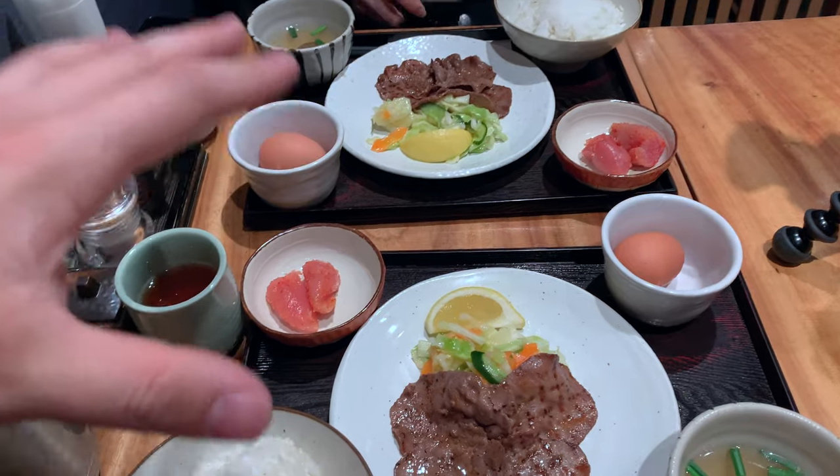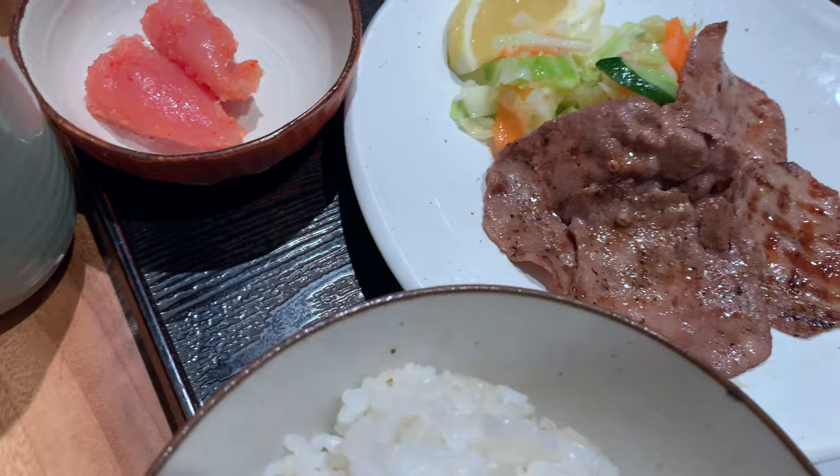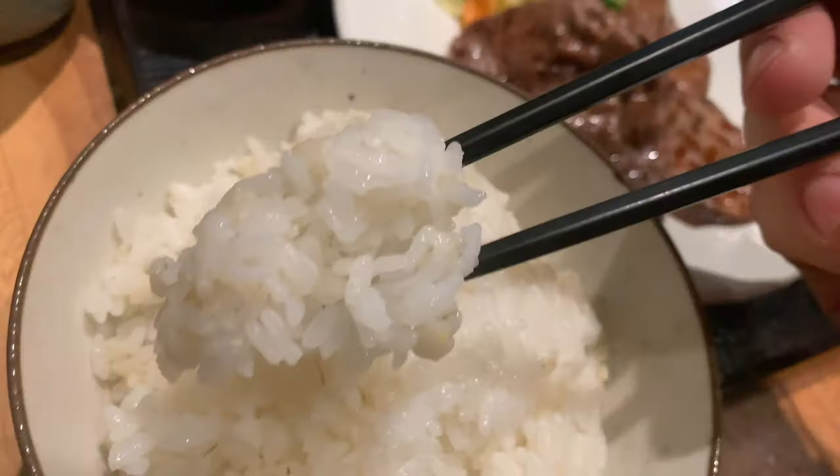Here's a look at the inside of the restaurant — it's very cool. You can do some counter seating or you can just get seated at a table, which is what we're doing. I'm very excited to eat all of this. This will be one of the best places for breakfast in all of Fukuoka, so let's dig in.